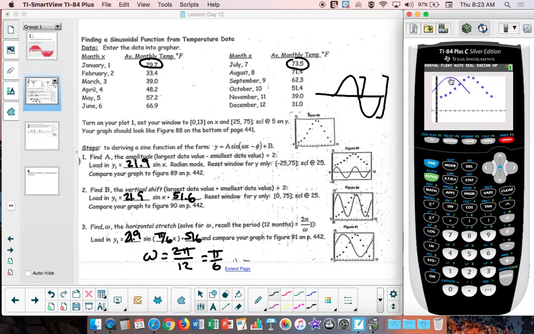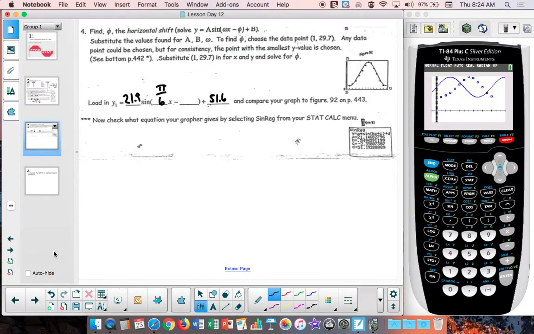We want the maximum to be over here, so we need to push everything to the right, or there's another maximum happening over here. We can push that one to the left. Doesn't matter which one you do. Basically just whatever you solved for, it should be there. So we're going to do that on the next screen, and I'm going to rewrite it a little differently in the graph, but I'll show you what it looks like in here. In the graph, I have that pi over 6 factored out, and this makes it so you don't have to type in pi too many times in your graph, but I'll show you what that looks like in a second.